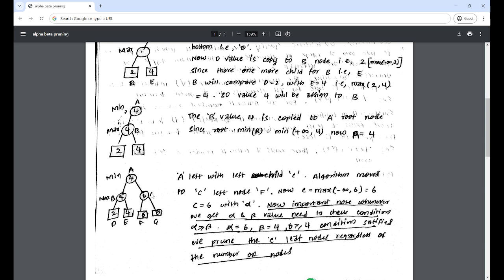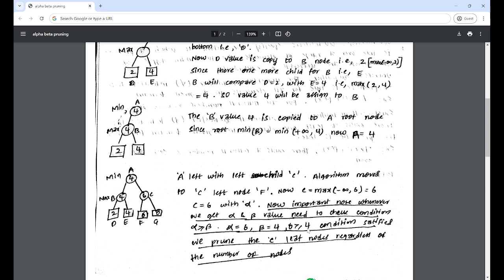Now you have to remember one thing: we have an alpha value here and there is also a beta value. Whenever we have a parent and child with alpha and beta, we have to check the condition alpha greater than or equals to beta. Alpha is the maximum, 6, and beta is the minimum, 4. So 6 greater than or equals to 4, yes, it is true.